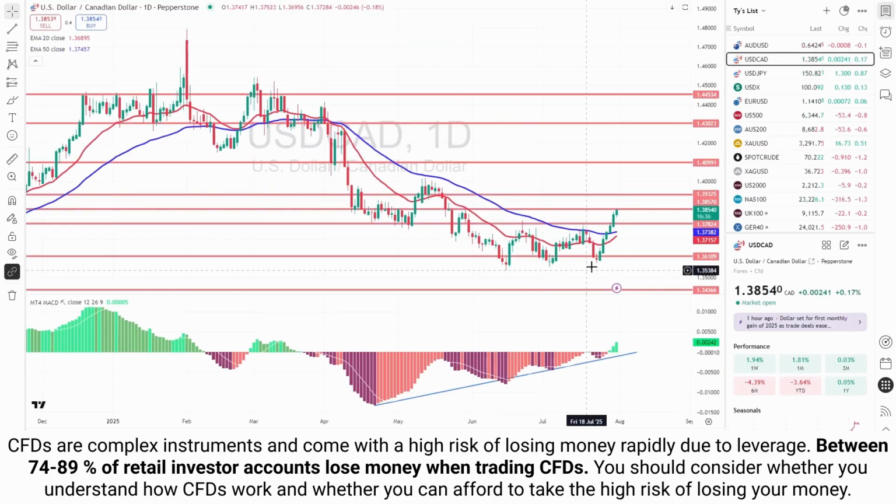All right, US dollar CAD, strength to strength, no real surprises here. This has been marked up for a while. As you know, the MACD was rising very steadily over the last couple of months, and it finally broke through this week and broke through that resistance. It was very heavy resistance that it broke through there at 137, sort of 80-ish.